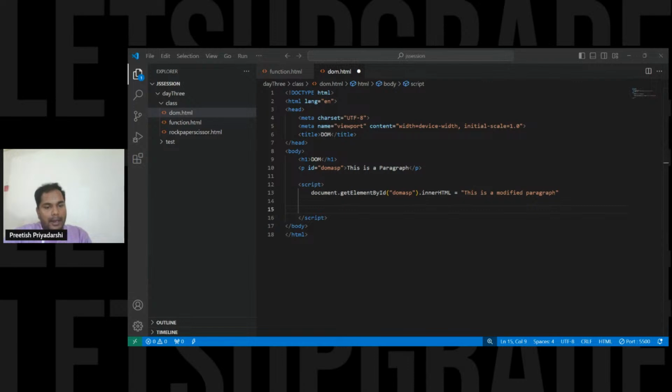Then one more thing we can talk about is, so we have learned about how the tree structure looks like, getElementById and all that stuff, and to remove an element. There is one more thing you need to understand. What is the difference between dot innerHTML and dot innerText? Can anyone tell me?